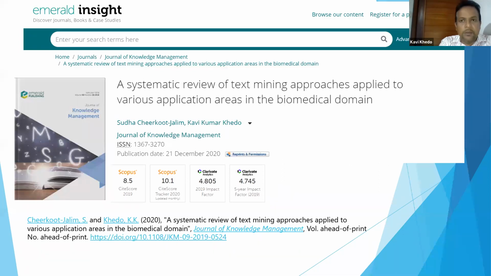It is published in a good venue as well. It was not easy. We have gone through 4 rounds of reviews for it to be published. So I wanted to share this experience with you. So let me go through the paper. You will see all the steps that I have explained to you are there. How we are removing the bias, how we are doing quality assessment, inclusion, exclusion criteria. Everything is there. It's followed very systematically. This is why it has eventually been accepted for publication.